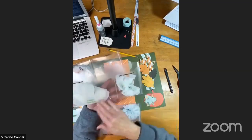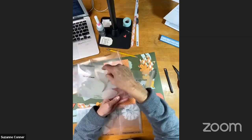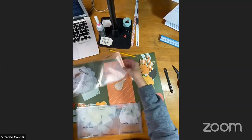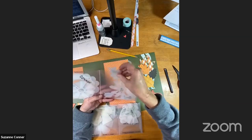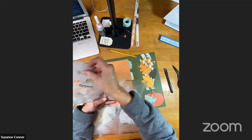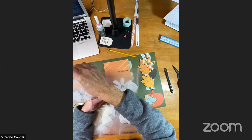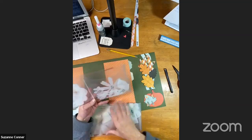Then this is wildflower and tiny wildflower. They're together. They're the half flowers. I still have them separate, so I have a couple sets of the tiny wildflower so I could layer with them. And this is Blossom all by itself, with its leaf still in here because I pretty much always use it together. And then my bouquet. And then somehow I got my lacy trim in there. I'll find where it really lives. And this flower probably belongs in a different spot. But anyway, that was the other thing.